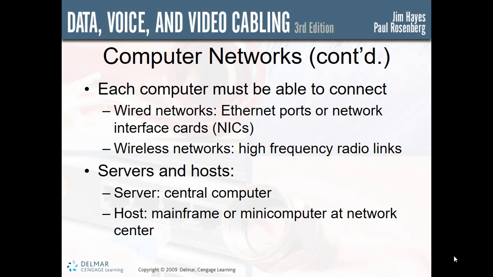If the network is going to allow personal computers to communicate, each computer must have some way of getting into it. So for wired networks, this is done through the use of an Ethernet data port in the computer or a network interface card, or NIC. The NIC is a circuit card that fits into one of the expansion slots in the back of a personal computer that provides a data port. This is the most vital link between the processor and the network. It interprets information between the computer and the network and feeds information in and out of the computer in a way that both the computer and the network can accept.